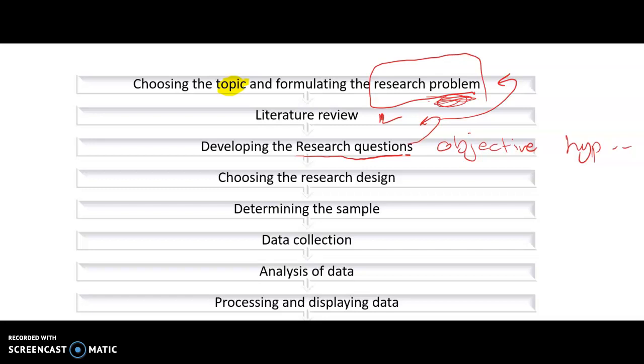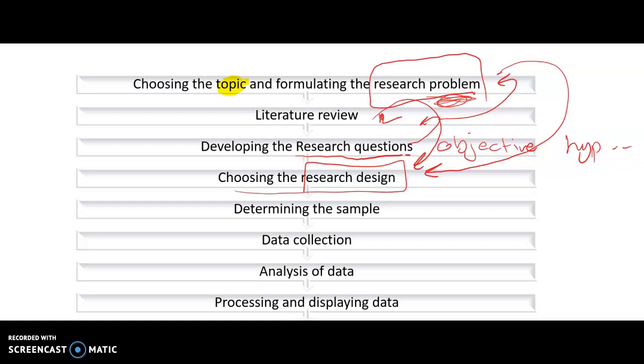After that, it's time to decide about the research design. And we have tens of research designs based on the nature and the objective of your research. And we have qualitative and quantitative. For example, we have experimental and non-experimental designs. We have longitudinal research, action research. So there are different types of designs that we're going to take later on, but you have to decide exactly, based on the nature of your research problem, what is the best research design to be implemented. And reading from the literature review helps you to also finalize your research design.